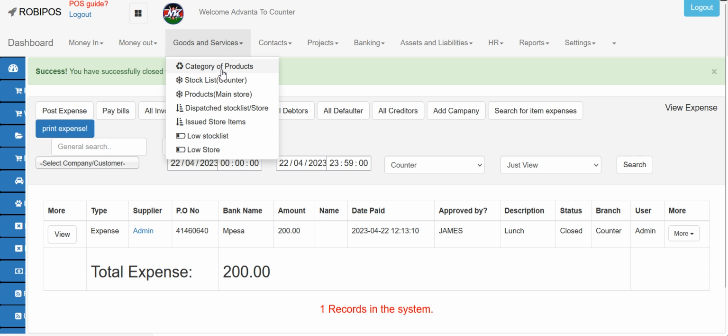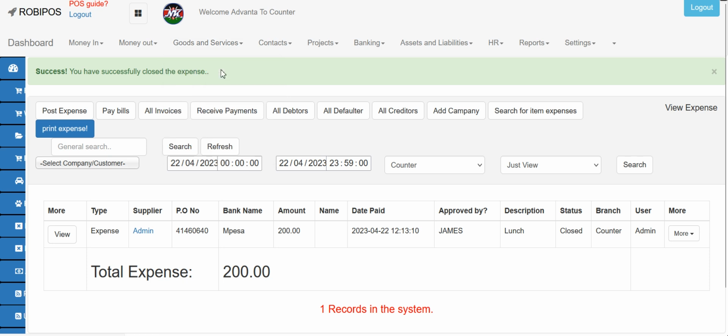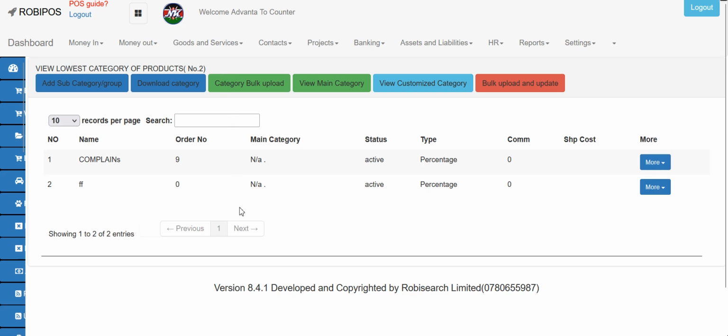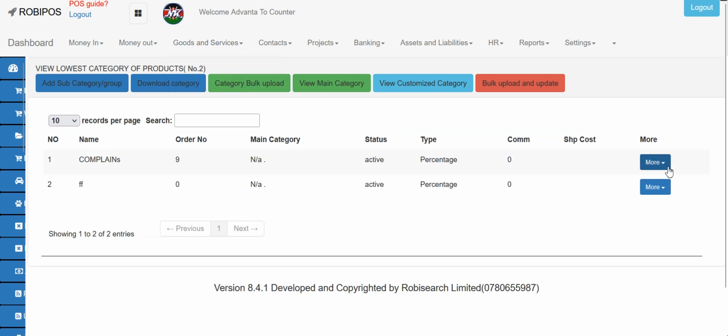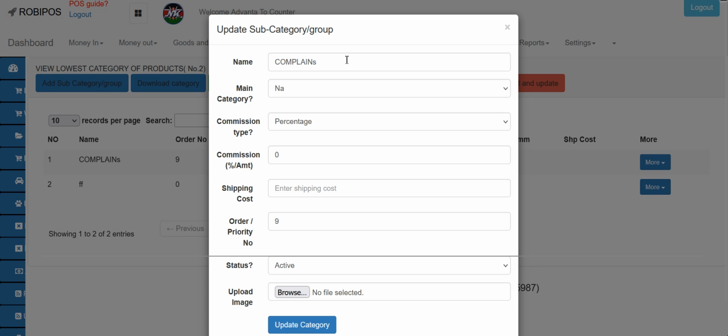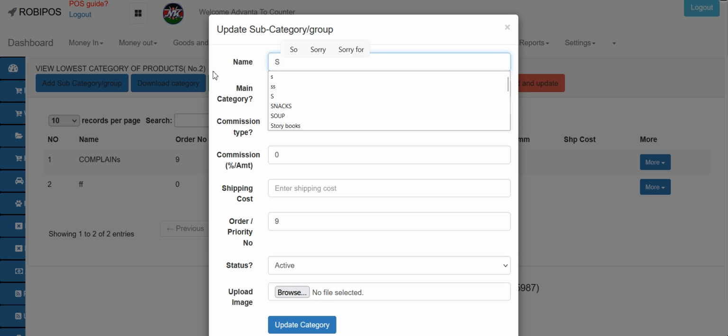So basically here we have what is called category of goods. Now, based on whichever business you are in, assume today you are in a business called hotel. So we have various categories of items. So I'll come to category of products. Here, maybe I create a category called soup, for example.